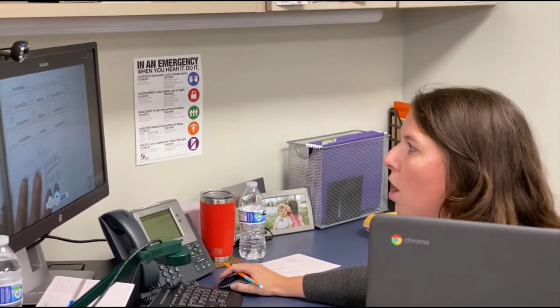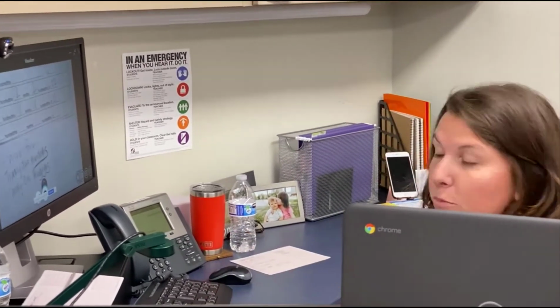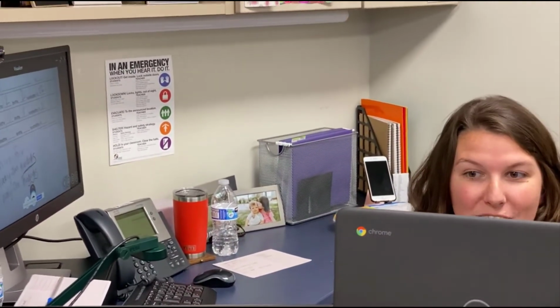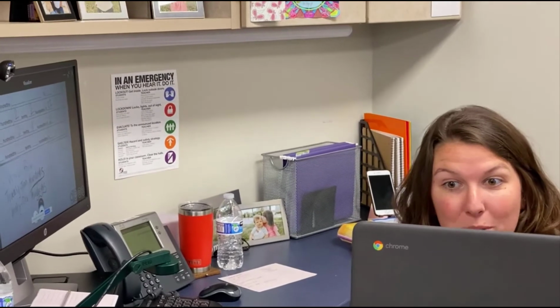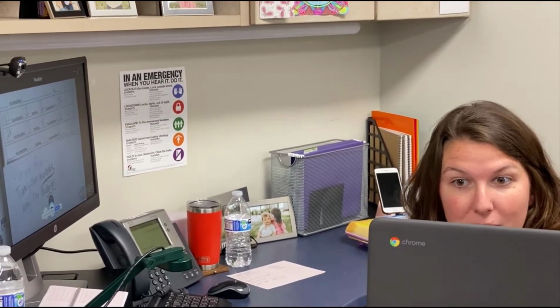Moving on, we'll have one more friend before I show a couple of flip grids that used this strategy today. Tatum, could you tell me one of your hundredths that you created?